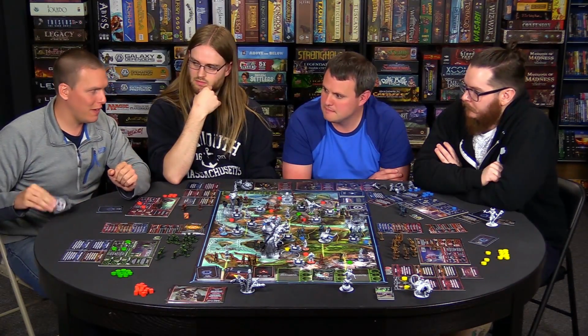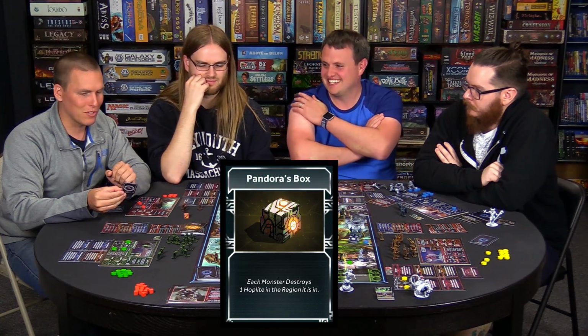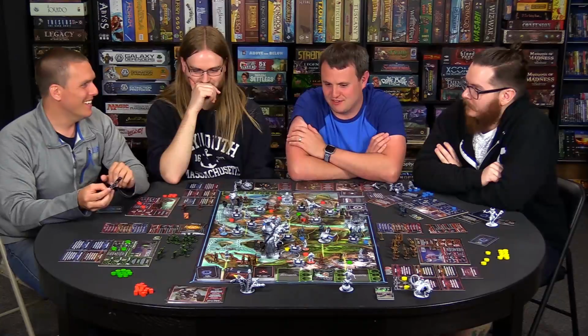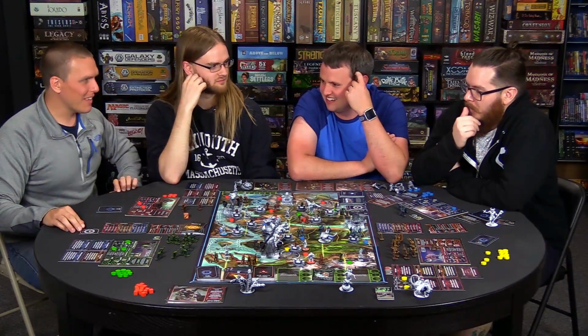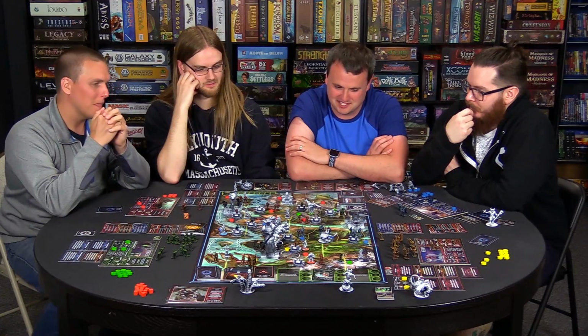I got an artifact that literally only would have ruined Isaac's day. I got it earlier, and it was each monster destroys 1 hoplite in the region it's in, and they were just always in Isaac's region. Rising was technically like an enemy-of-my-enemy-is-my-friend kind of thing, so you didn't want to blast him with that.